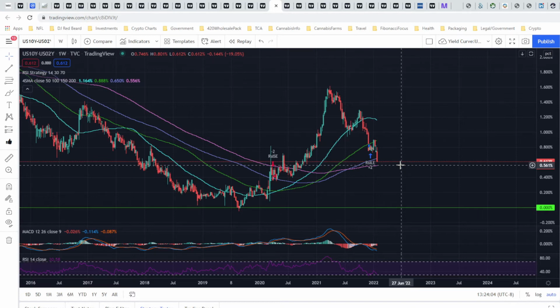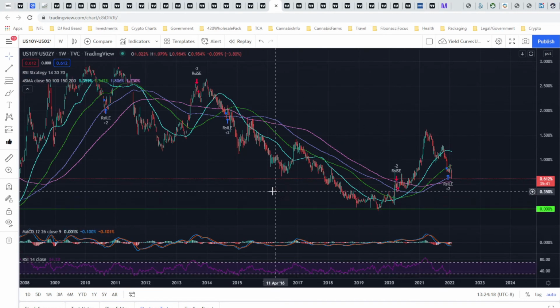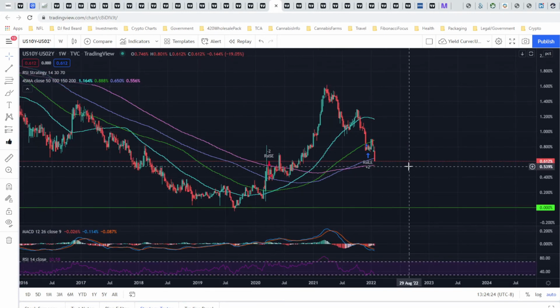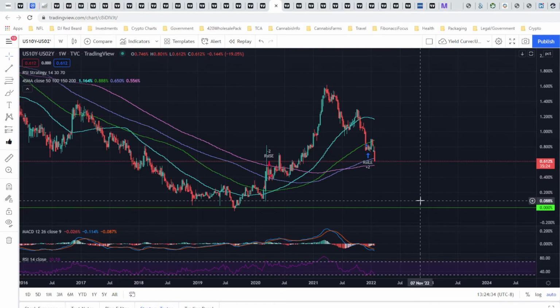We're seeing rising interest rates, which typically is a strong indicator for financial markets, but we are seeing the yield curve actually decline. And if we get down to the zero ratio, that typically is a sign of some bad news. If you go back in history, you can see every time essentially we've got down to the zero ratio, we've had some problems in the market. Not necessarily expecting that in the short term. We want to see if it can hold this 200-day moving average support. If it continues to break down from there, then we could possibly see some continued selling pressure. So we'll want to watch this pretty closely in the coming weeks.